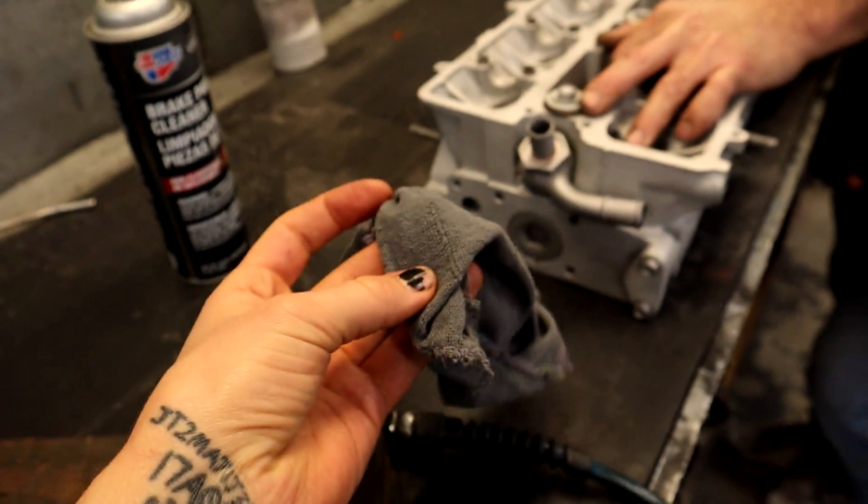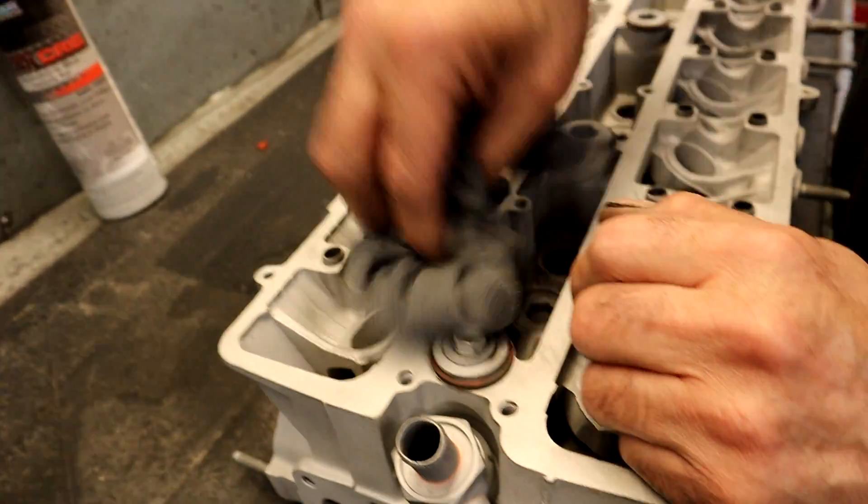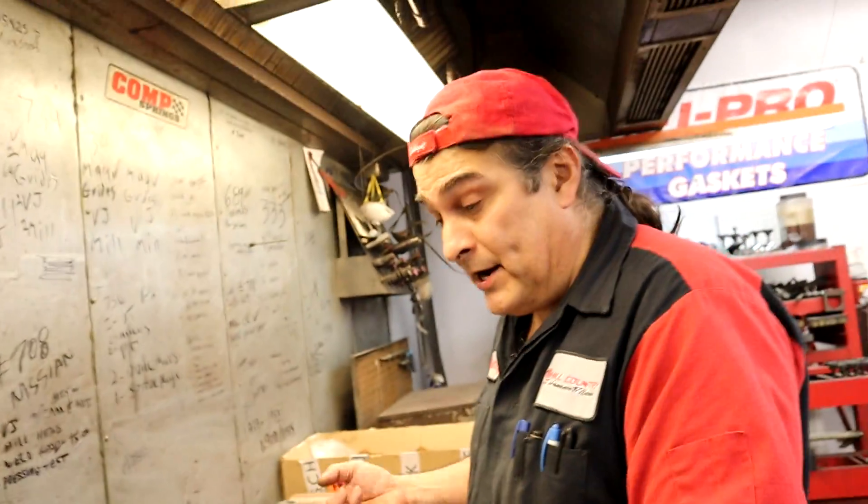Now that you've finished cleaning off your block surface with your lubricant and your dull machinist's file, you've got to clean the lubricant off — because there should be nothing on the surface when you put a metal head gasket on. What you should use for cleaning is brake clean and air. Brake clean will release it from everything and then air blows it off. But after that, don't go get a rag on it. Air is your best friend — as long as it's dry. That's why I use brake clean: it dries, air gets rid of it. If it has oil or WD-40 or anything like that, you can blow all you want on it and it doesn't make any difference — in fact you're probably blowing more crap onto it.